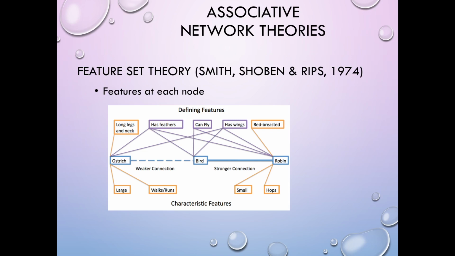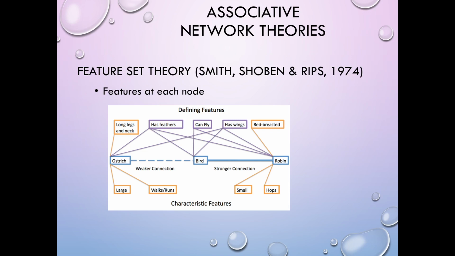It's not as hierarchical as the teachable language comprehender model, but you can still see that there are some kind of hierarchical qualities to this graphic, right? So we've got bird in the center. So we've got the overall concept bird. And then we've got some kinds of birds that are connected here. So we've got robin that's really strongly connected to the concept of bird. We've got ostrich that's more weakly connected to the concept of bird. And then we have these characteristics, can fly, has wings, has feathers, that are tied to bird.